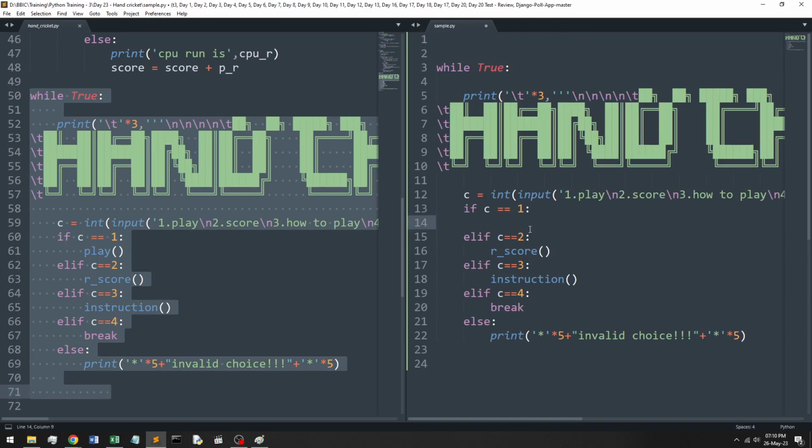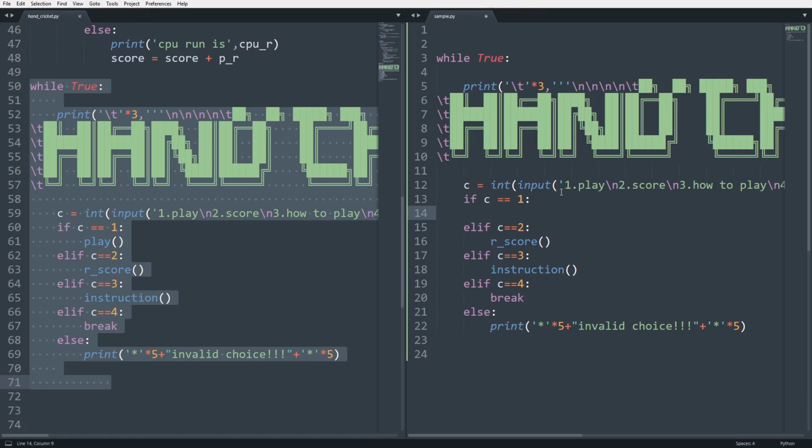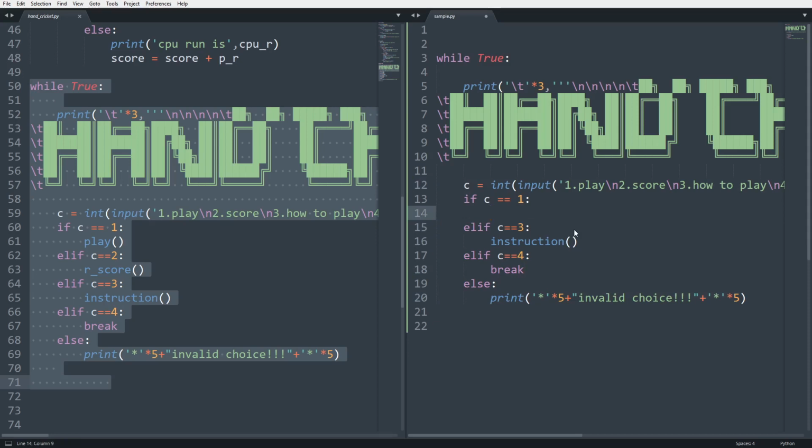So if I press option 1, I'm going to choose the play option. I think we discussed a lot yesterday. If I press this one, this goes for the playing option. Second one for displaying score. Third one for learning how to play. And this third one instruction, fourth one break. So today we are not going to discuss how to display the score, because displaying score requires learning a lot of other important things, that is file handling. We didn't cover that so far, so we can implement it later on. By this time you learn only these things.